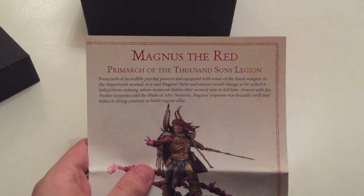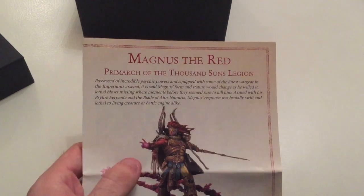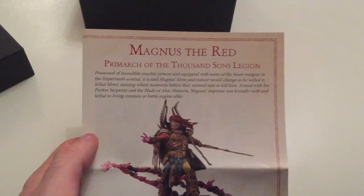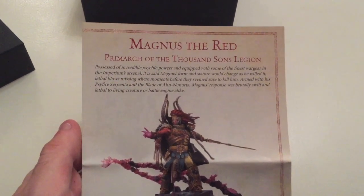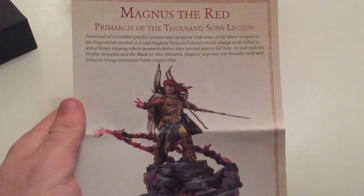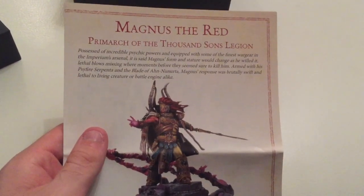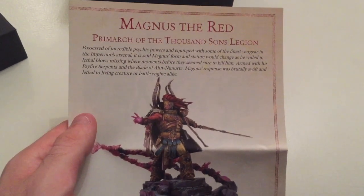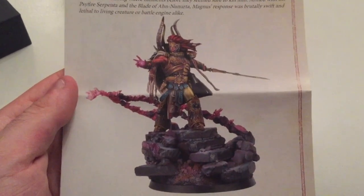Magnus the Red, Primarch of the Thousand Suns Legion. Possessed of incredible psychic powers, equipped with some of the finest war gear in the Imperium's arsenal. It said Magnus' form and stature would change as he willed it. Lethal blows missing where moments before they seemed sure to kill him. Armed with his Psi-Fire Serpenta, which I'm assuming is a gun, but I haven't seen any on the pre-release stuff, or the images that we got of Magnus, I haven't seen a gun. And the Blade of Arnonerta, which is his sword, Magnus' response was brutally swift and lethal to living creature or battle engine alike. And you get a glorious painted picture.